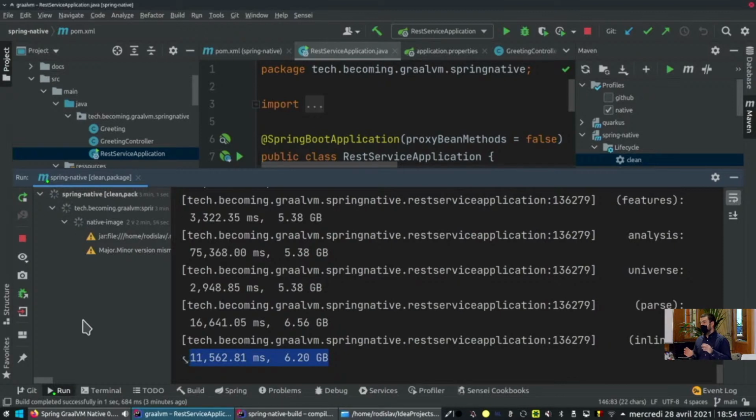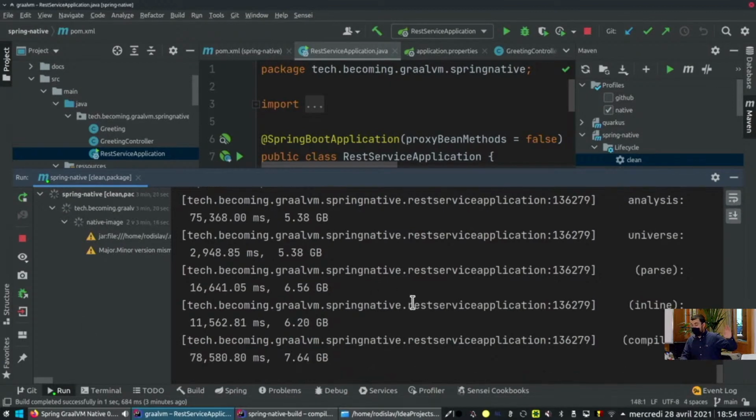Unless you serve big files with your application. If your application is supposed to serve, for example, images that are 10 megabytes, then yes, you'll have a problem if you don't have enough memory. But for regular microservices, it's a piece of cake, it will be fast. And as you see, it takes roughly the same amount of RAM.